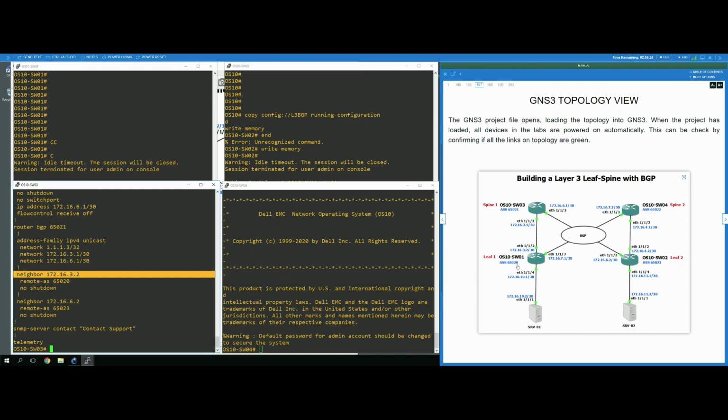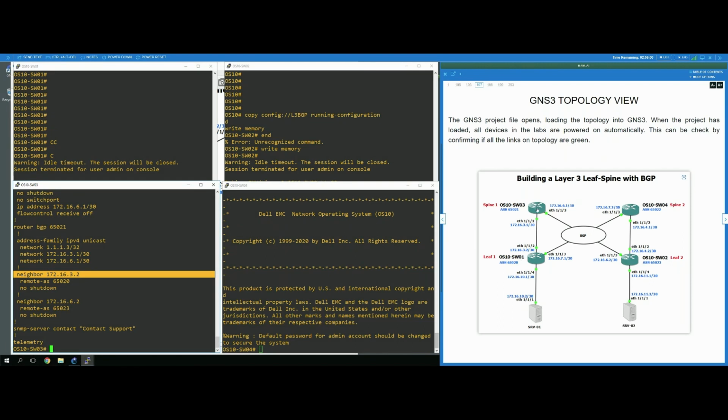I think it's a 4-byte address. There is also, if I'm not mistaken, an 8-byte address that can have larger ASN numbers. Let's see what else here. Then we specify no shutdown, so that now we have a relationship from router 3 to router 1.